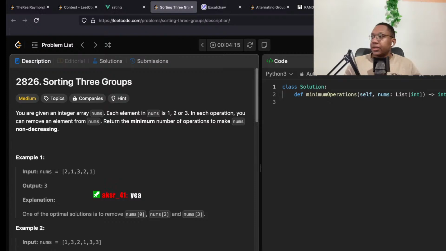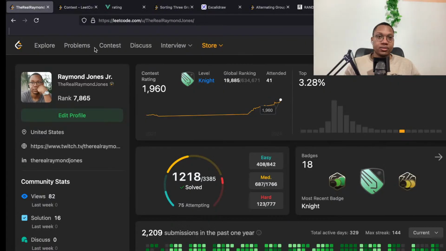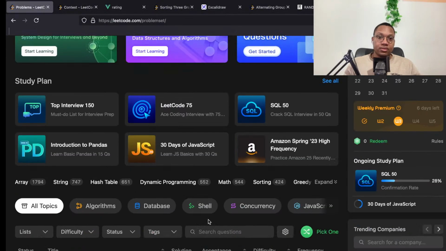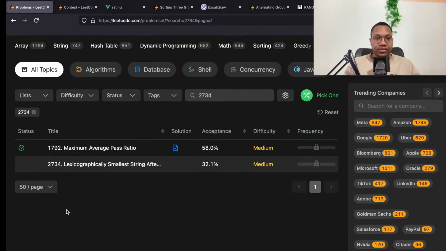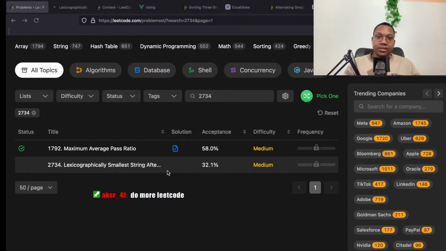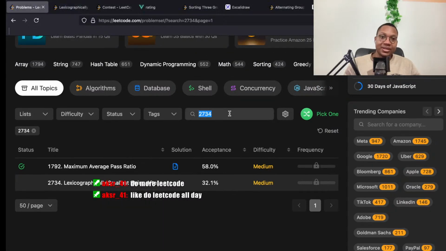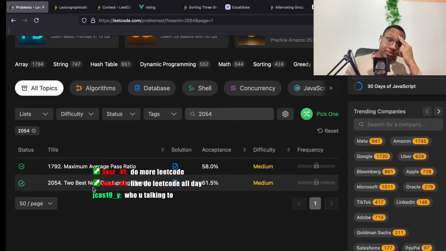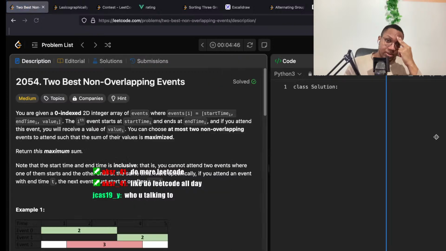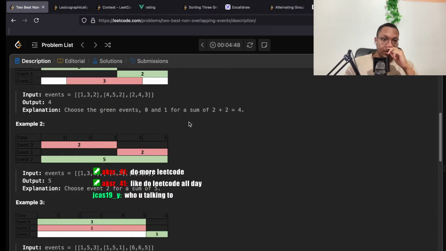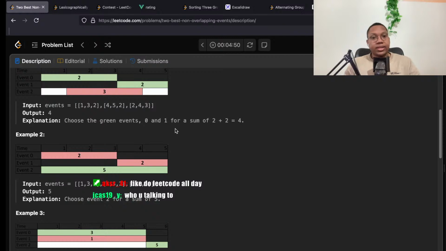Oh yeah, can you solve LeetCode 2734? Also, Let's Go asked me to solve a LeetCode problem too. He said 2054. This is what Let's Go told me to solve. I don't think I'm gonna be able to solve any of these. I'm pretty tired. This one I've already done. This one, yeah, I think you can use line sweep here.